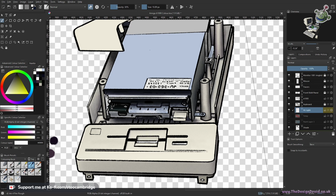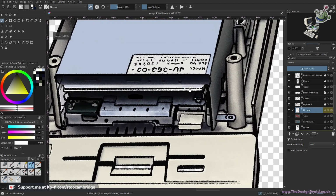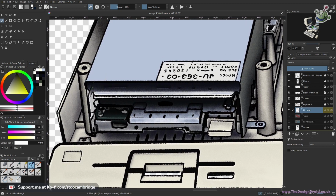Right, that bit's, I think, done. Yeah, that looks alright. What I was doing there is, you probably didn't notice it, but because of the way the lines are, I left this bit open. This bit here is actually dark, and it's a kind of folded bit of metal. This bit folds down, but I didn't want to put a black line across this because I wanted to give it almost a bent soft edge.